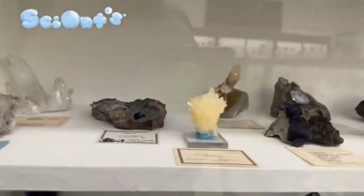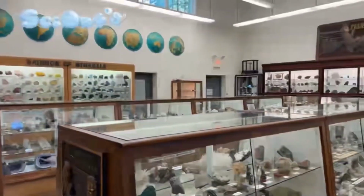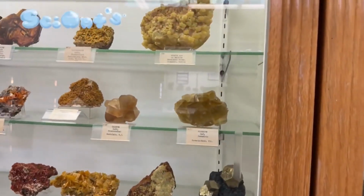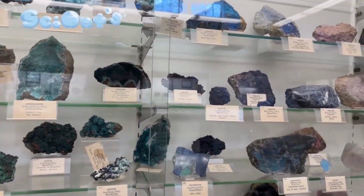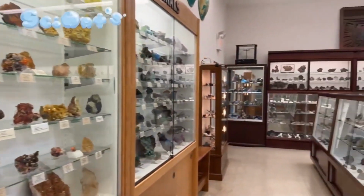Just some additional minerals, y'all. I got another whole room just full of minerals here. The yellows too, y'all. I know we're kind of rushing right now. We can't see all the details and the names, but we're running out of time for how long we can be inside the museum. I know we're here for minerals. I feel like we need to come back, Chad. This is because they're closing in a few minutes.